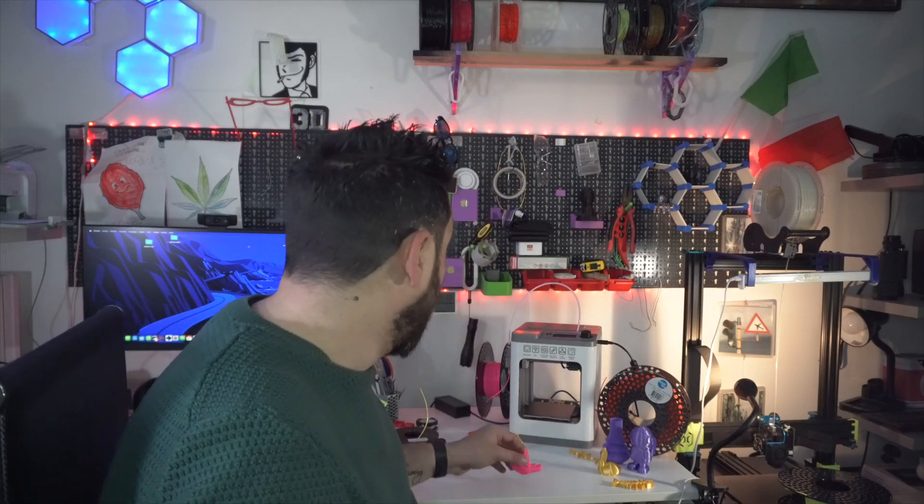So what can I say more about this printer? For the price and being an entry-level 3D printer, what it delivers is more than what you're paying for — you're getting a proper 3D printer. My first printer was a Genius from Artillery, which was amazing, and I was scared to print TPU and PETG on it for a long time. But with this Tina 2, I loaded TPU and printed it, loaded PETG and printed it. What else can you ask for from a 100–150 euro 3D printer?